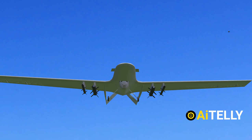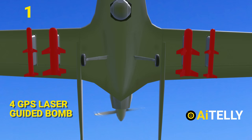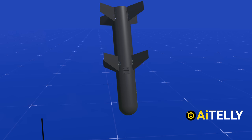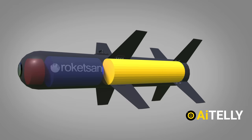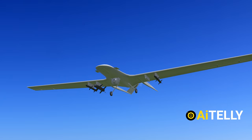Now let us look at what makes this innocent-looking UAV a force multiplier on a budget. It can carry four GPS or laser-guided bombs. This is the MAM-L laser-guided bomb with a range of 15 km. This missile is used against main battle tanks and heavily armored vehicles. They have no active motor to propel them, which gives more room for the warhead, and as a result they rely only on GPS, as well as laser guidance by the TB2 UAV.